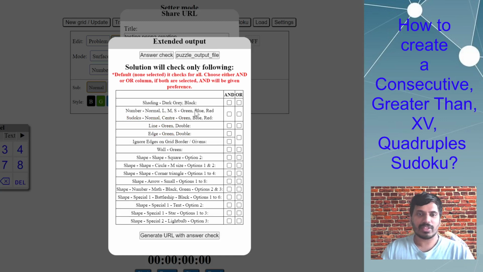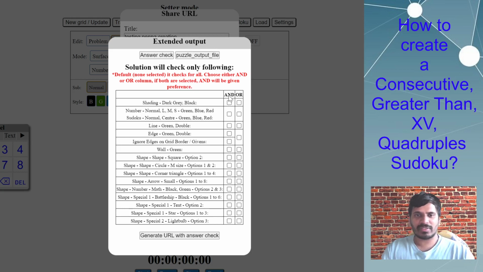So once you click on extra options, you can see it might look a bit complicated, but I'll tell you this is simple. So you can see the Penpa solution can check for one of these elements in the grid and verify the user solution against your solution, and eventually prompt the message that they have completely and correctly entered the entire solution.